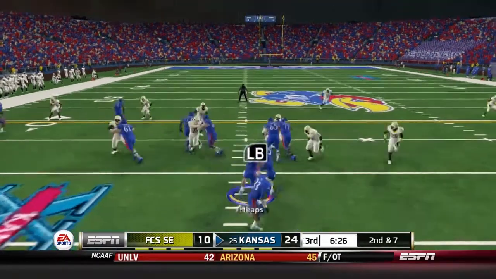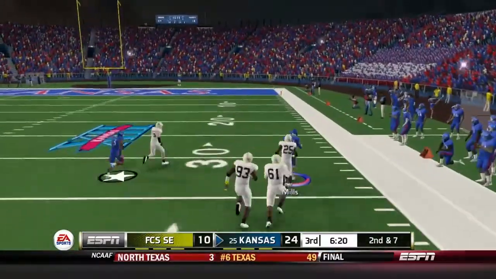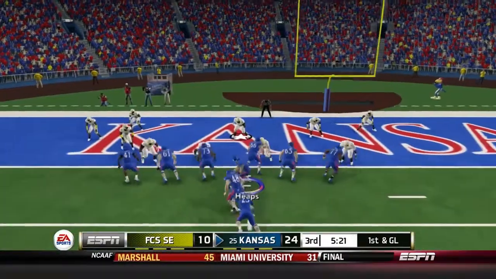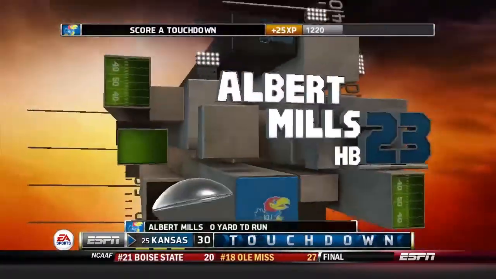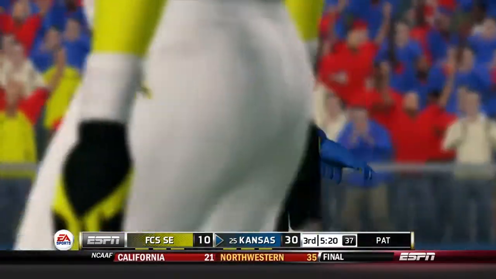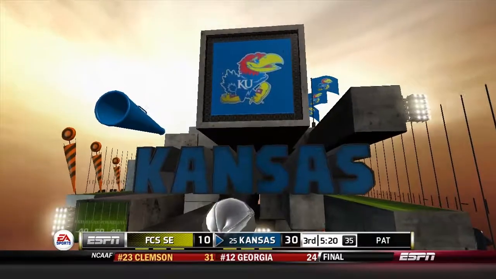2nd and 7. Heaps going to fake it. Going to give it to Mills. Mills on the run. He's not going to be able to outrun the defense, but he does get a huge gain of 49 on that pitch. Mills having a huge game for his 1st game. Going to finish it off here with a touchdown at the fullback position. Line him up anywhere. He'll get it in the end zone. Mills with his 3rd touchdown of the game, his 2nd one rushing. When you're that close to the end zone, it's always a smart play to find your blockers and follow them into the end zone.